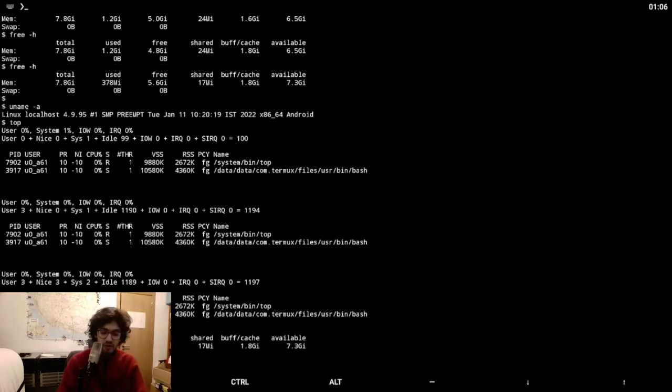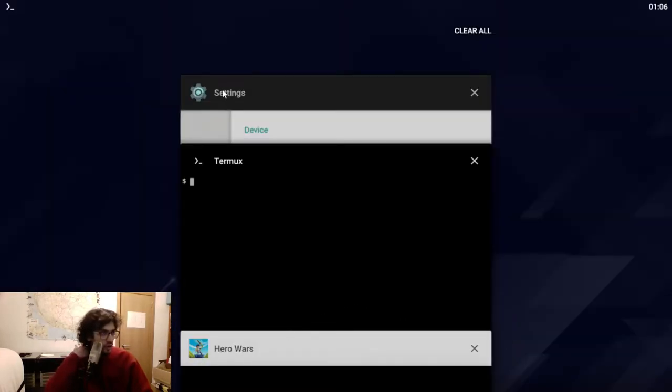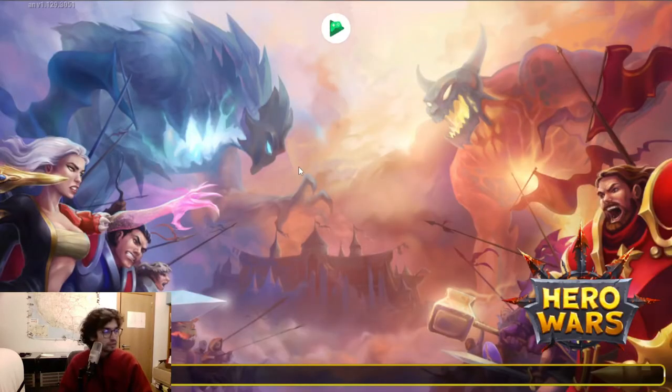So I have prepared both systems now. I'm going to clear here. And we will switch now to the 32-bit version, which is the one we want to test against. So the 64-bit version will be the control group. And we will launch the game now. Right? So now we have it running in the background. Any second now it will supposedly appear here. All right, there it is.